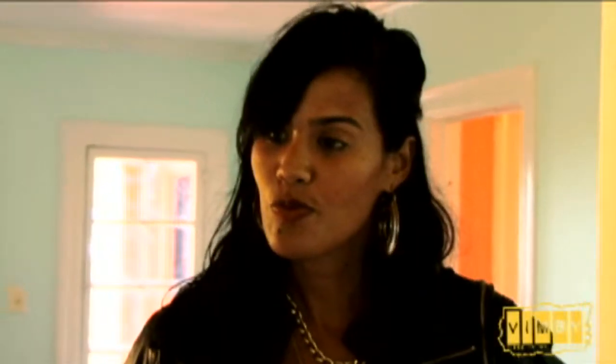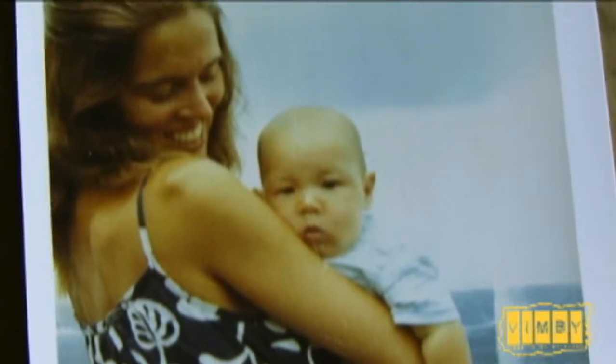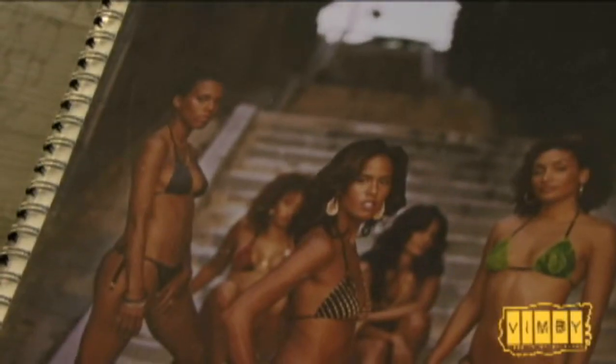So Natalie, tell us a little bit about your background and what inspired you to do this bikini line. Well, I'm originally from Hawaii, so I'm a beach girl. My mom is really the first jungle girl. She had three little jungle kids and she just went by herself. That's heavily influenced me in just every day of my life and definitely in the line. I love the ocean, I love surf, and I could never find a bikini that I liked, so I decided I was going to make my own.